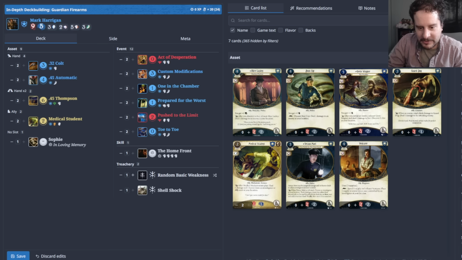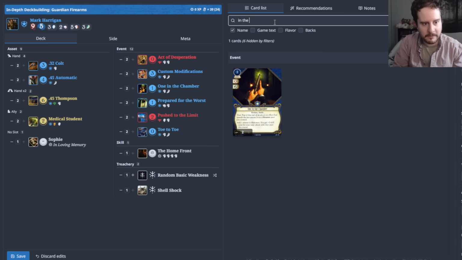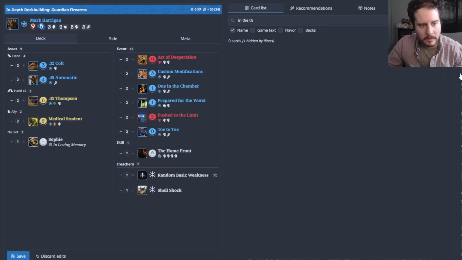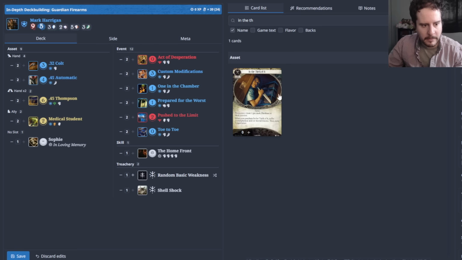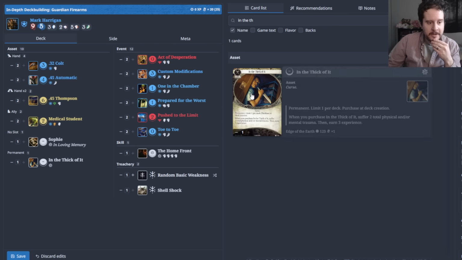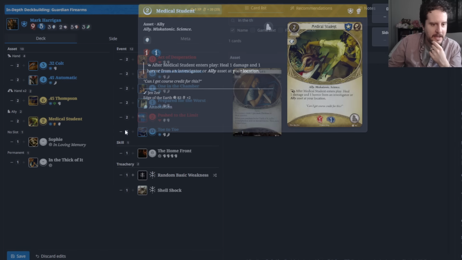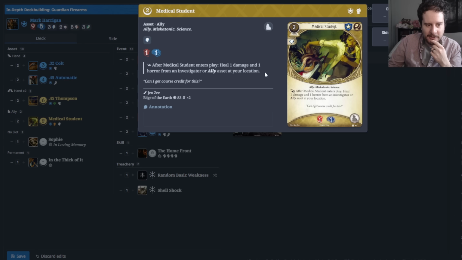And then I'm just going to quickly get rid of this. Oh, no, sorry. I have to kill you. And I'm going to take in the thick of it. All right, so in the thick of it, we're going to take two trauma. We're going to take 1 physical, 1 mental, and then we're going to earn 3 experience. And we're going to use medical student to heal that damage and horror.